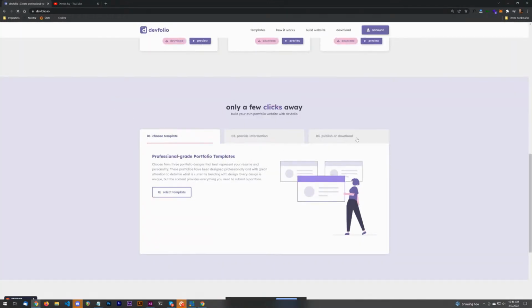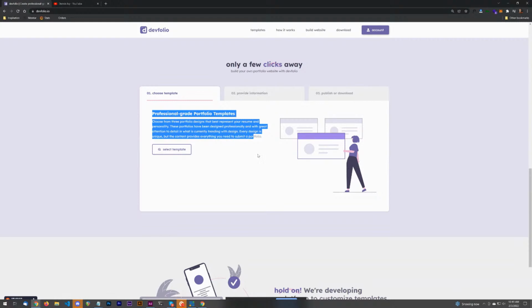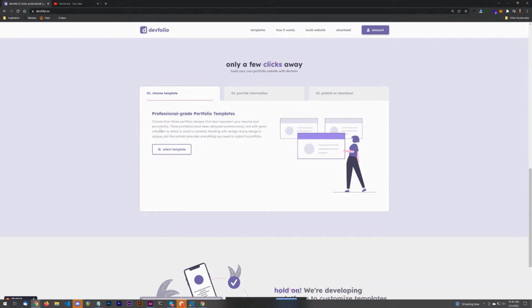Yeah. Notice how it's way more washed out. So there's multiple approaches. That was just one of them. This right here, I would center this vertically. Like you have all this empty space here. You have this illustration here. Just get it centered based on the available height in here. So like your professional grade templates, that would start right around here somewhere.